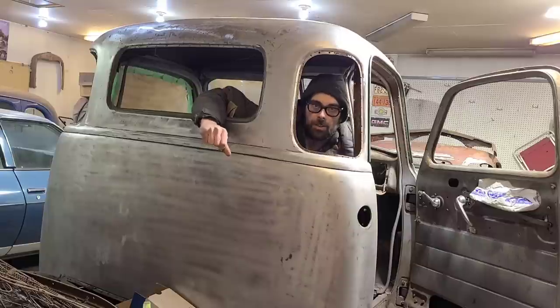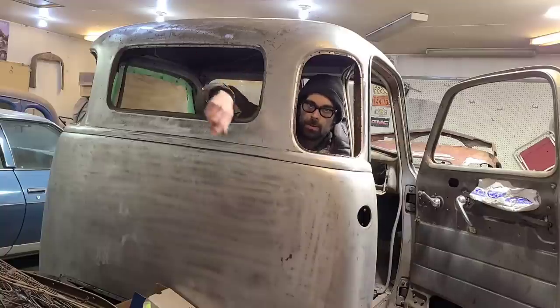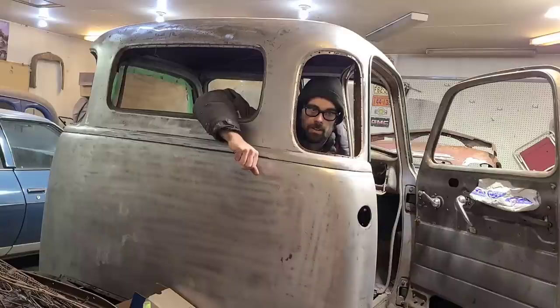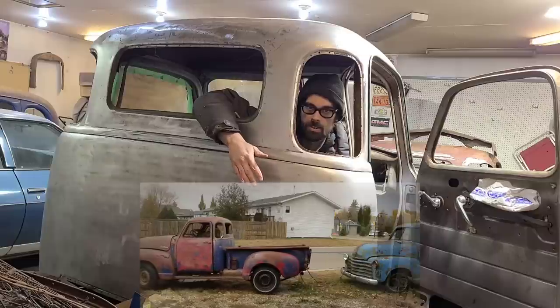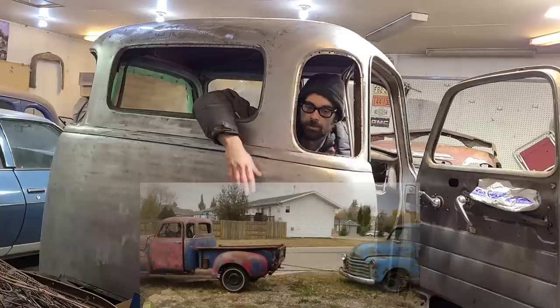Also, just wanted to issue a bit of a disclaimer here that I actually do prefer the three window cabs as opposed to these five windows. I just like the look of them better. Always have. However, the point of this exercise is to recreate the look of the GMC cab that was originally on this chassis and the look of that truck, how it would have been, kind of, sort of. So that's why we're doing that.